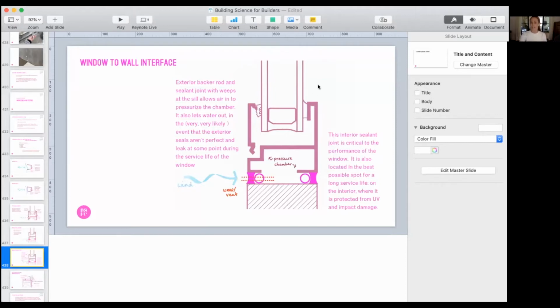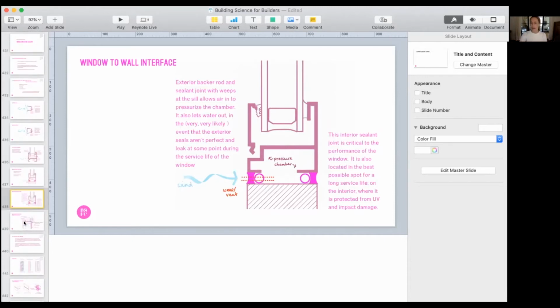Now this seal and this seal need to be perfect. We need to maintain these, but these seals are a lot easier to maintain, and they don't see the same kind of exposure to UV, to birds, to whatever else could be damaging your seals on the outside. These are much more protected, and they're easier to maintain because you can maintain them often from the interior. But this is just a very generic profile. So let's look at an actual one.